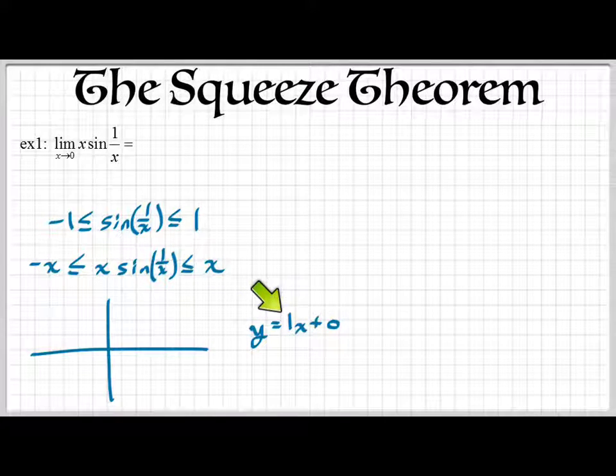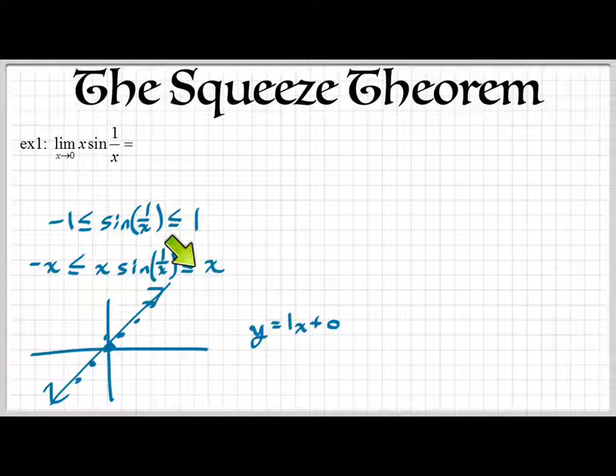Your slope is 1 over 1. You guys with me? So I put a dot right here at y equals 0. I go up 1, right 1, up 1, right 1, up 1, right 1. And I can go the other way, down 1, left 1, down 1, left 1, down 1, left 1. And I have this line right here. So this function right here is this. You guys with me? Yes.